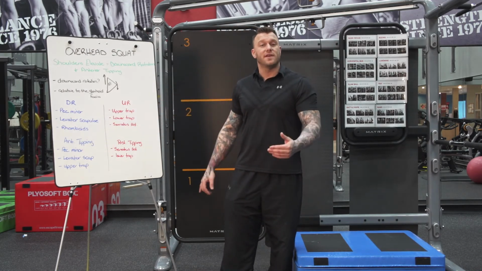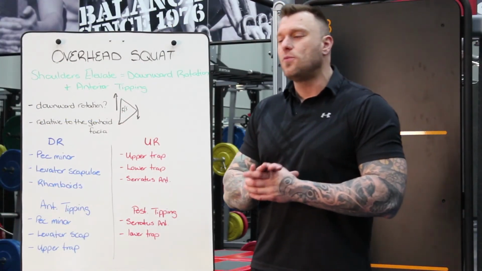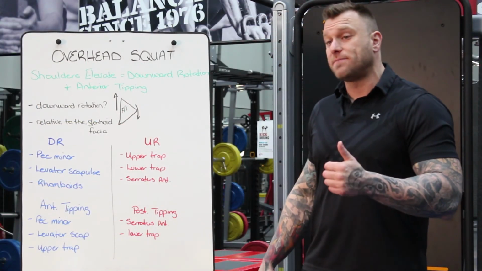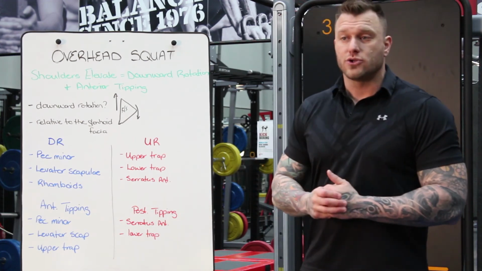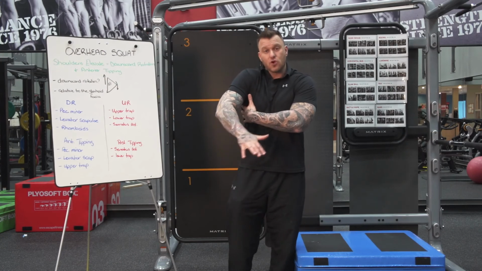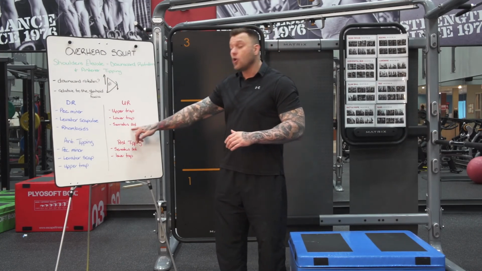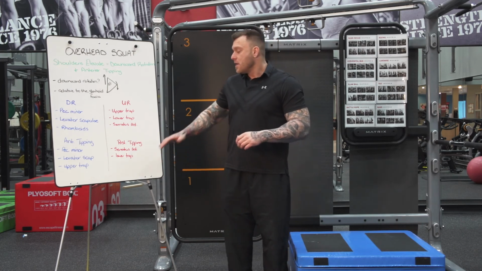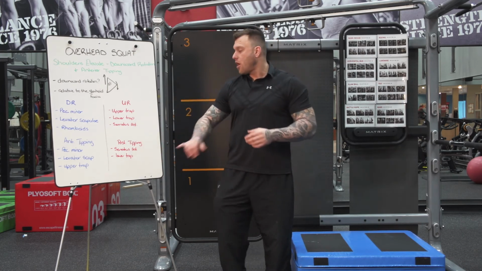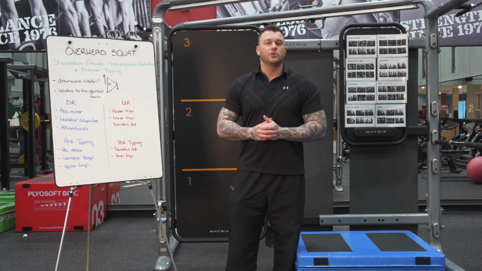Once we increase our mobility and flexibility and release that tissue, it's also important to go to our other side, into our activation. Upper traps, lower traps. You see very few people actually activating the upper traps properly or the lower traps. Also the serratus, those finger-like muscles coming across onto the rib cage and attaching into the scapula, also need to be activated properly. For posterior tipping to combat that anterior tipping, we're looking at that serratus again and also those lower traps.